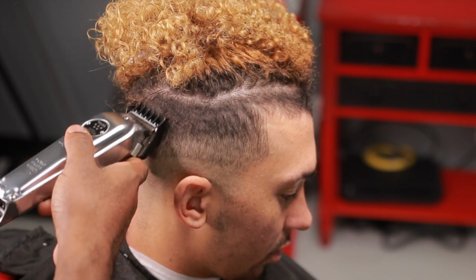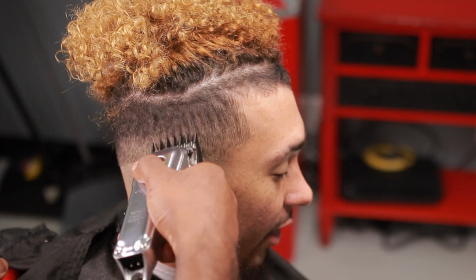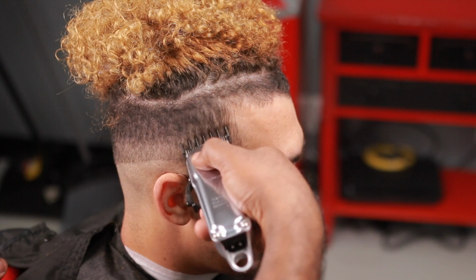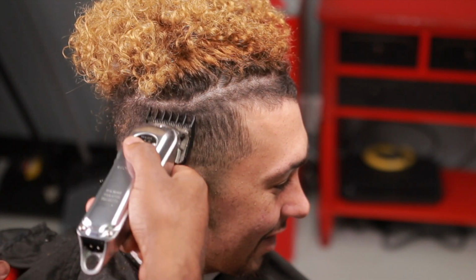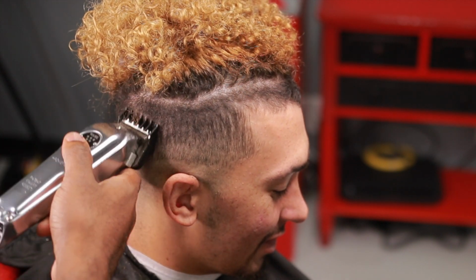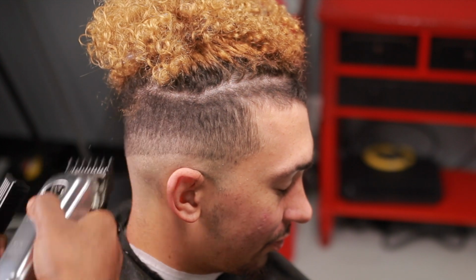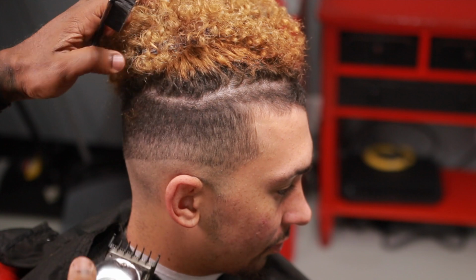Now I take my 1.5 guard because I can look at the hair at that point and say a 1.5 is going to work right here. You have to be able to eyeball the hair, right? And be able to say this takes a 1.5. If I leave it open or if I leave it closed, this is what it'll do. So you have to analyze and assess before you put the guard to the hair, right? Or your clipper to the hair.